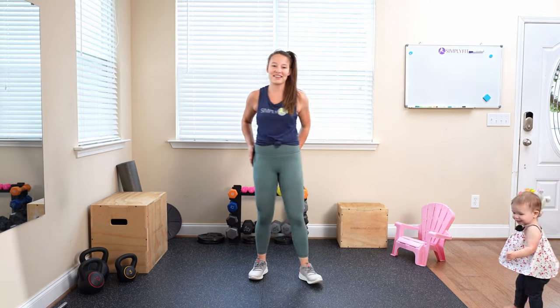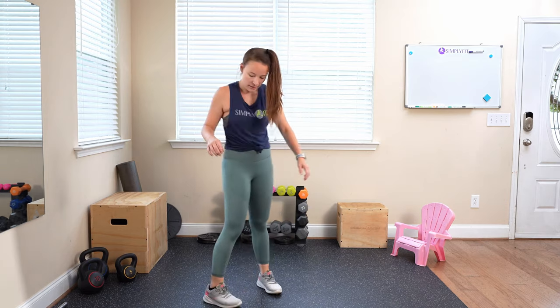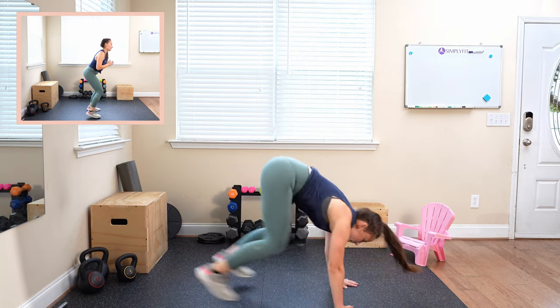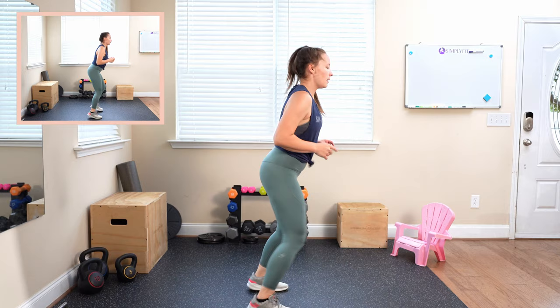All right, check it out. We have that last move. We've got our quick feet with that half burpee. All right, let's go ahead and get ready. Starting with our quick feet. So quick feet here, burpee. Quick feet, burpee. Quick feet, burpee.